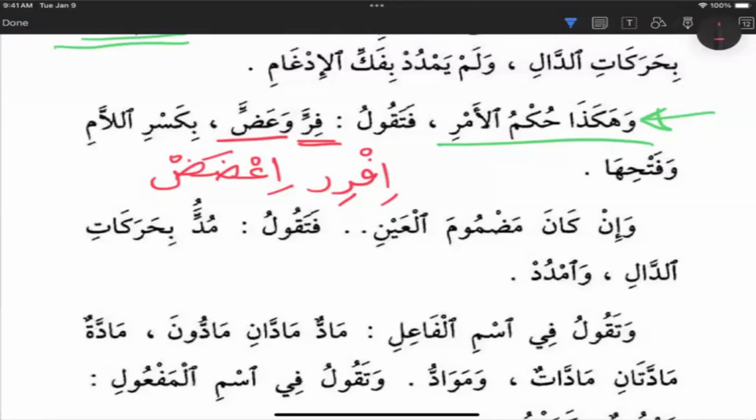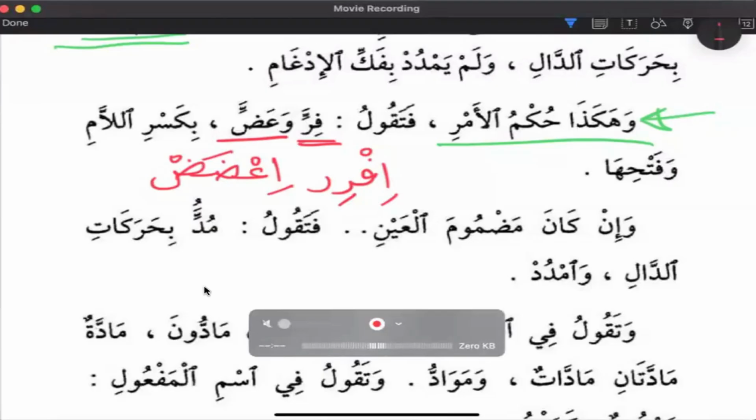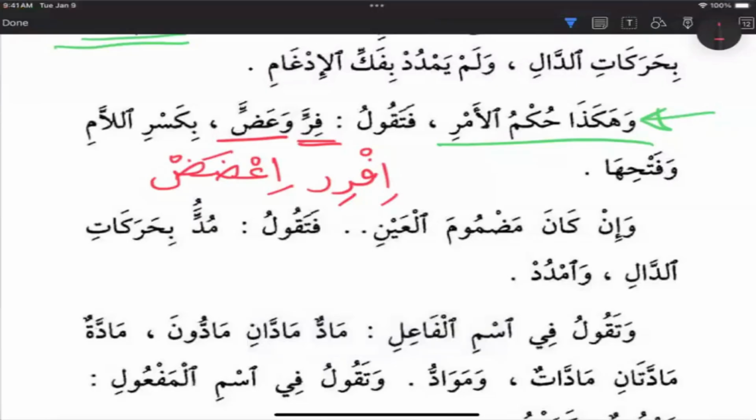So did you finish it? You want to finish your question, Habib? Yeah, Sheikh, I was just saying in the mudari, would it just be يعض, to use the same verb to fight? Ya'addu. Yeah, the mudari is يعض. Okay, that's what I wanted to know. عض يعض. The mudari form is يعض. If you're just using the plain mudari form, you must keep those dals together. Okay, with the shadda. All right, makes sense.